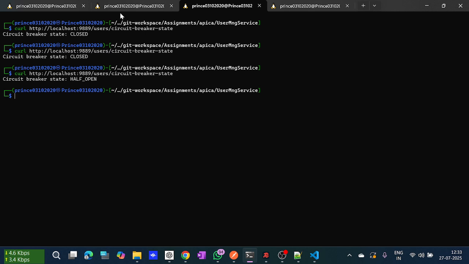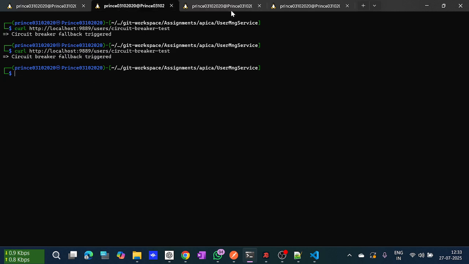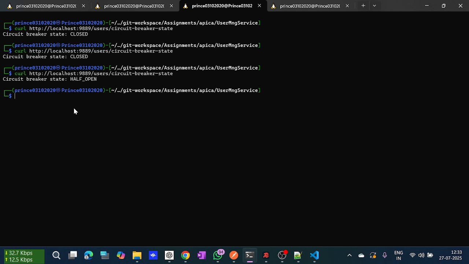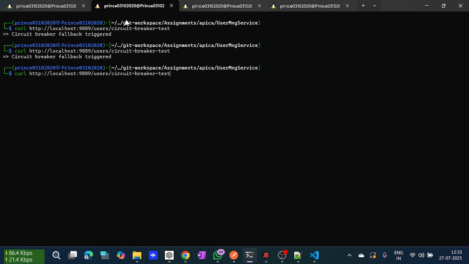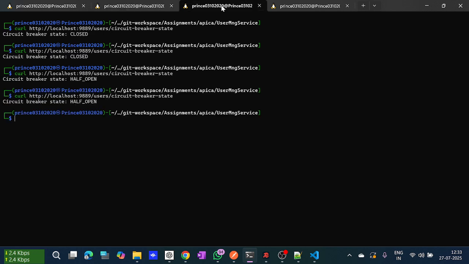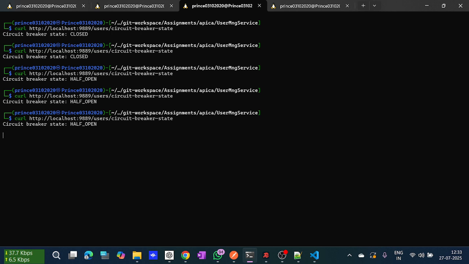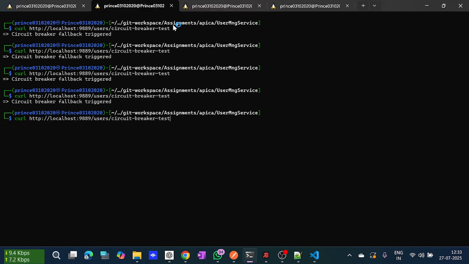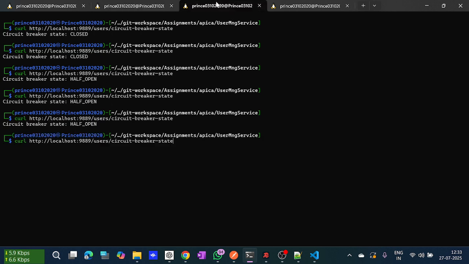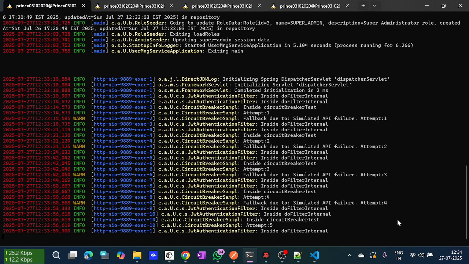Right. So the second time we tried it, it came into the half open state. It first was in open state, then it came to half open. Now we'll try again and it will be in the open state. It's still in the half open state. Okay, let's try the fourth time. And it is still in the half open state. Fifth time success and it is in the closed state. So yeah, the fifth time is successful, like it's the expected one. But let's see whether our math fallback has been called or not.